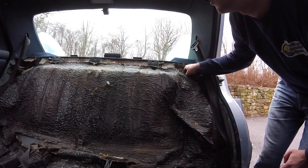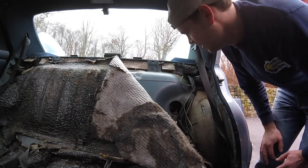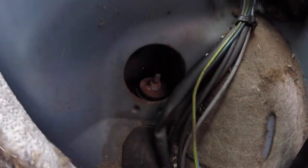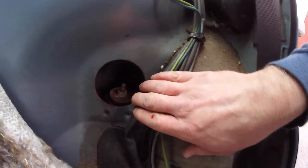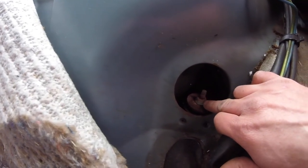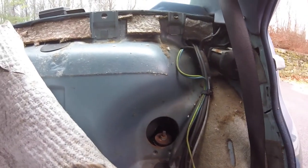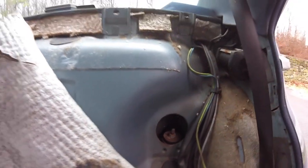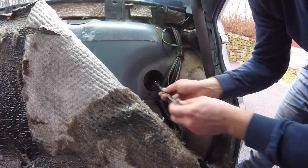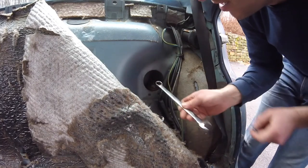All right, so I gotta remove this guy. All right, it's kinda gross. All right, so you can see here. See back here, usually there's a plate or cover that goes on this, but if there's screws missing, why would there be the cover there? So I'm gonna go ahead and spray this down with some WD-40, make it easier to get off. And that'll remove the top bolt on either shock mount on both sides. All right, so it's a 17 millimeter nut. It's gonna spin, so I'm gonna have to hold that top.